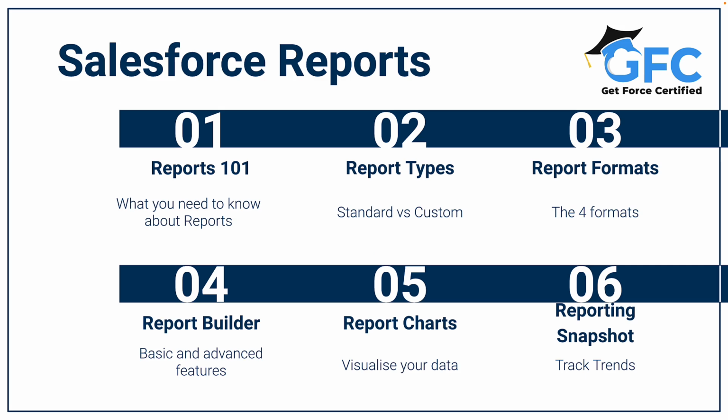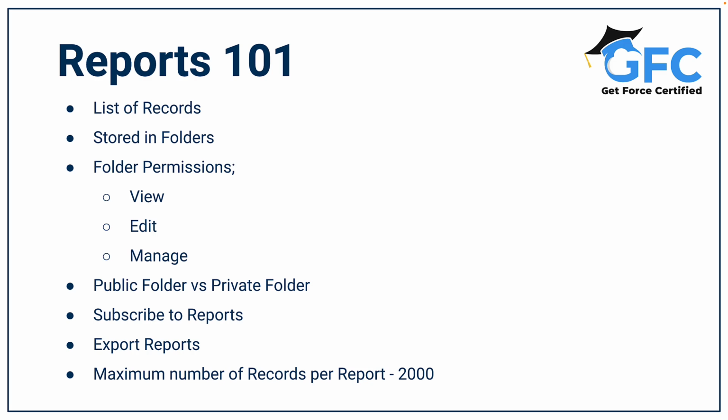In this section, we're going to cover everything you need to know about reports in order to pass your Salesforce certification exam. Let's start by defining what a Salesforce report is: a list of records that meet the criteria you define. It's displayed in Salesforce in rows and columns, and it can be filtered, grouped, or displayed in a graphical chart.